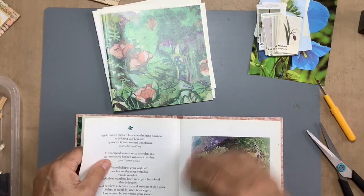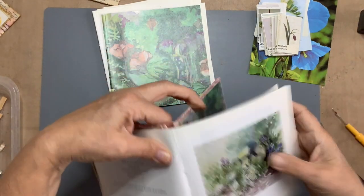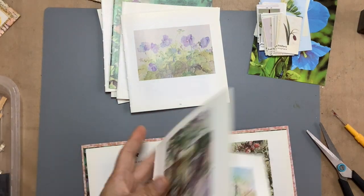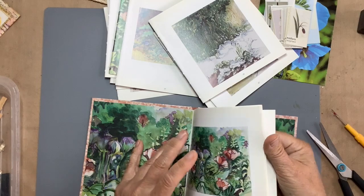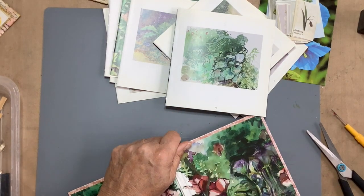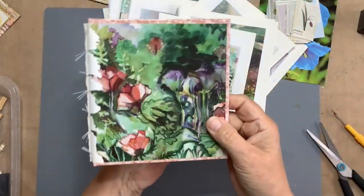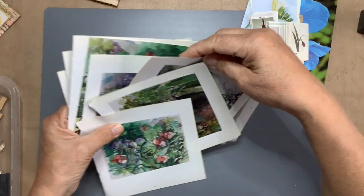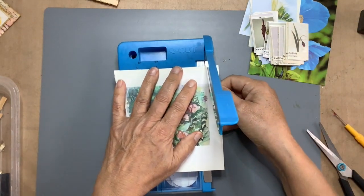Where is it? There it is. You can just take them out. And I could use some pictures. And I have to tear this one out because it's glued on the cover. So, and I could make a little journal of this. I don't throw it away, I just keep it. And then I cut them out with the scissors, or if it's small enough, I do it with this little thingy.